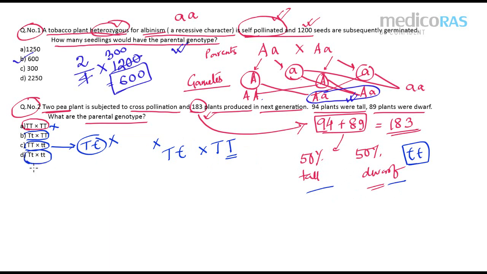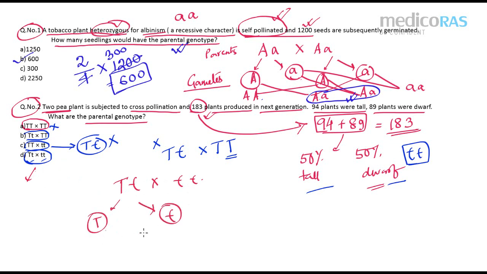But we can see in the last option that in both the parents, at least I have small t one time, right? In the other parent, no doubt there are two small t, but in the first parent, we can see at least one small t is there. So I can go for the cross here, and I can find the gamete. Let me write it here so that it can be easily visible for everyone.